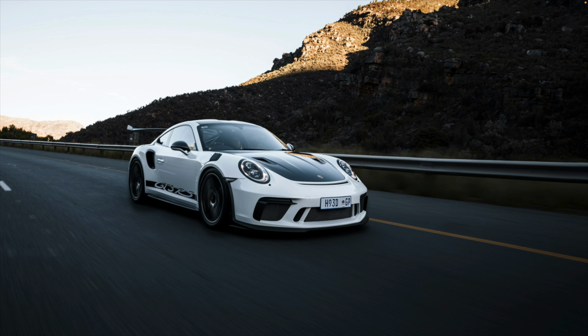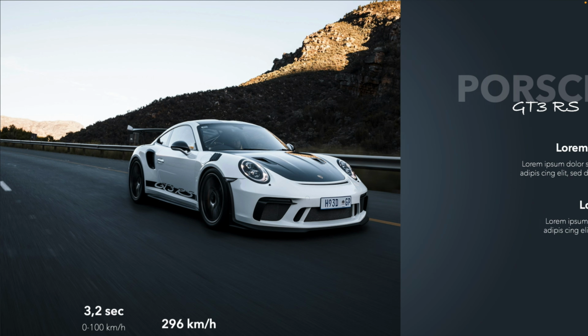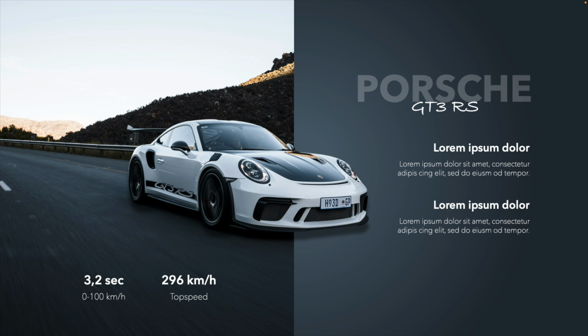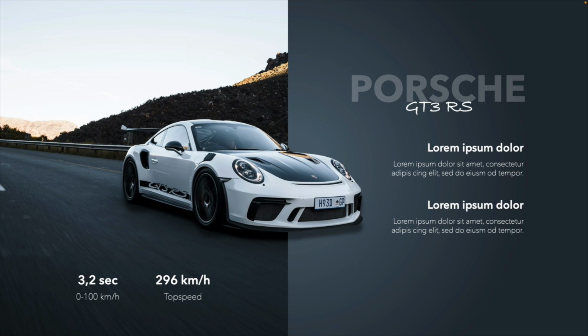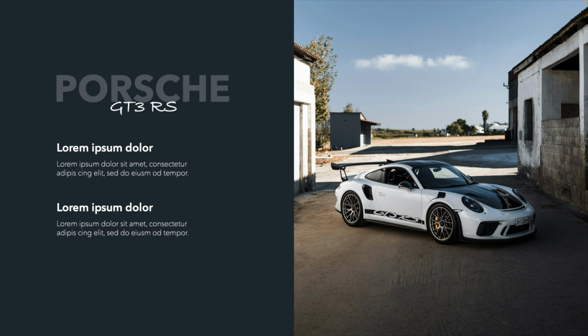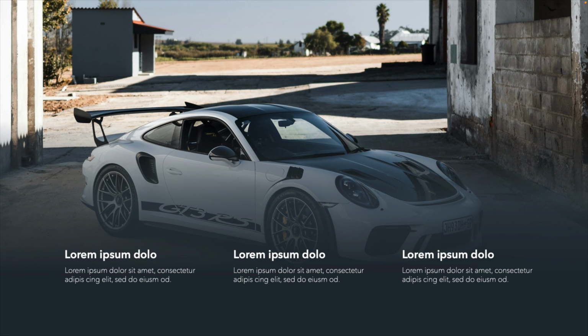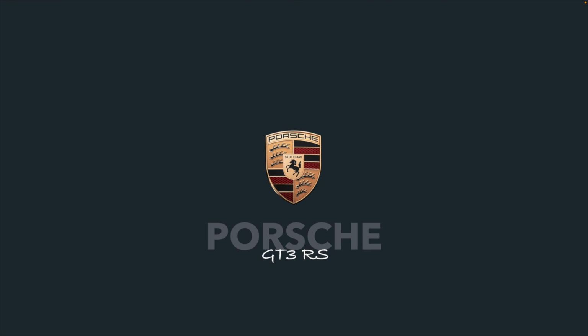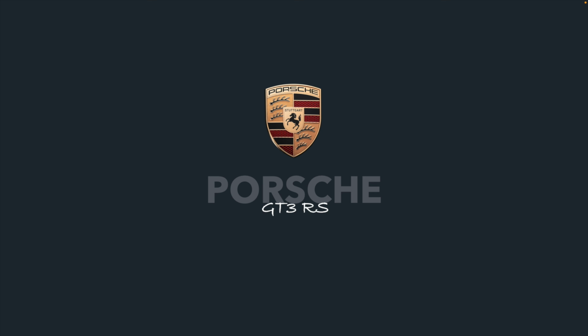So in today's presentation, we've seen how we can start from a nice visual, and as soon as you click, some slides and content fly in to really give a dynamic and almost 3D effect to your slides. Now, as soon as you click again, it will use the push transition to go towards the next slide, again with content and different pictures. Moving on to the next slide, we will again use that morph transition to zoom into a part of the image and really highlight that car with some text. And eventually we will link it with a push transition again to a closing slide of the brand.